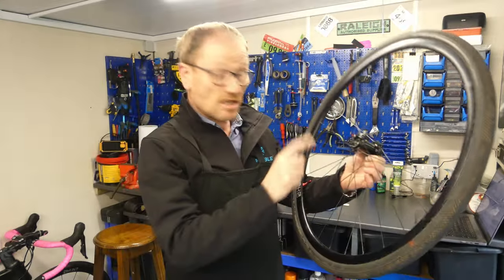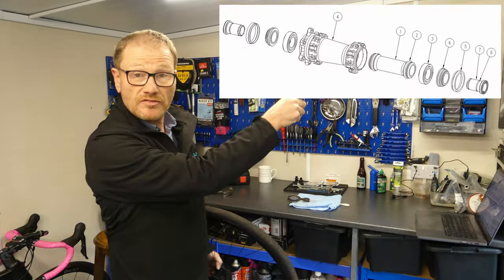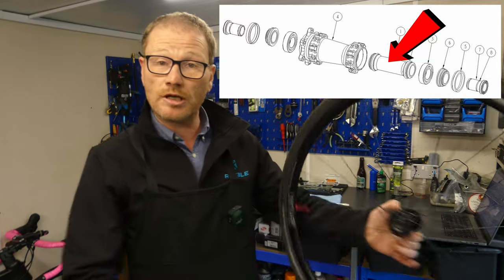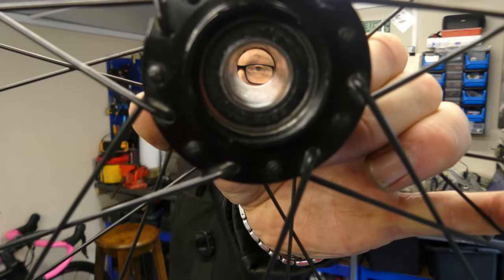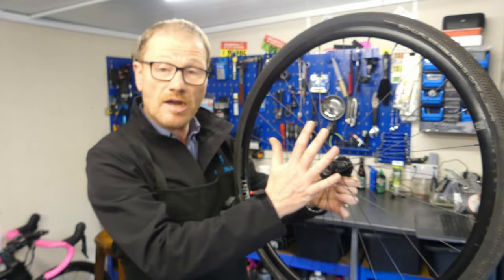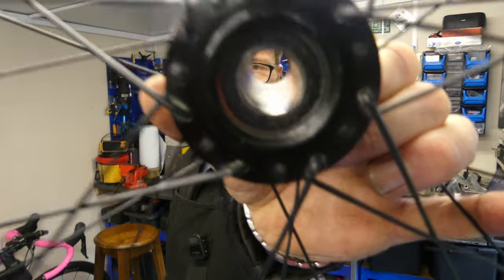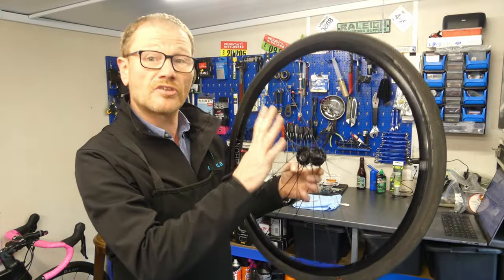Okay, so this is a Hunt gravel wheel, and it uses a Novatec hub. Exploded view of one up there right now, so you can see what we're dealing with. Now, inside this hub is something called a preload tube, and what that preload tube does is it sets the exact distance between the two bearings and stops you from crushing the bearings when you fit it to your bike. The problem is that preload tube is stopping you from tapping the side of the bearing. So apparently what we need to do is just nudge it out the way. So let's give that a go.